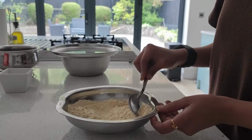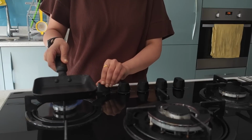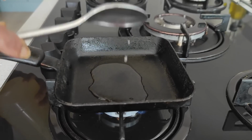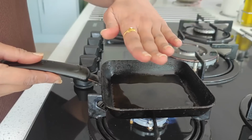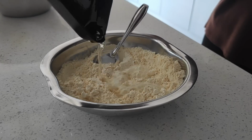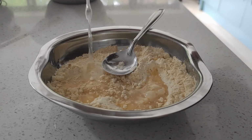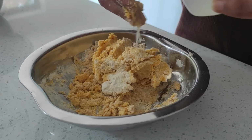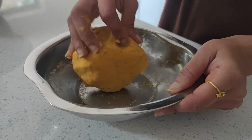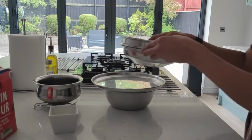And then onto a small pan, I add in 2 tablespoons of oil to warm up. Adding in the hot oil will help in getting the crispiness to the sev and making it super light as well when you're eating. Adding in water to make a dough. Slightly soft version which will definitely help later while pressing down the dough through the mold. I'm allowing it to rest at least for 30 minutes time.